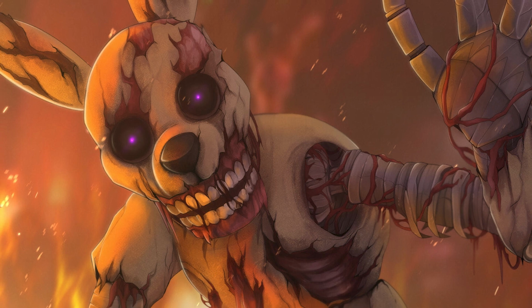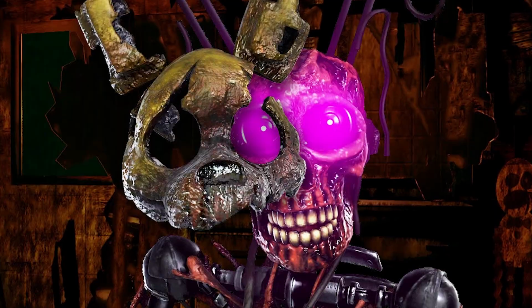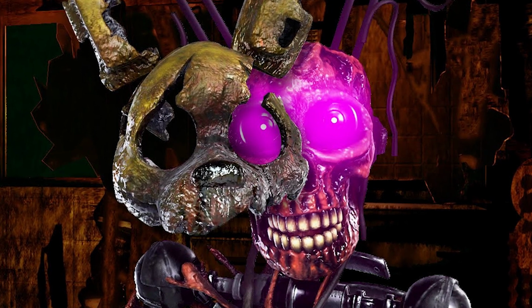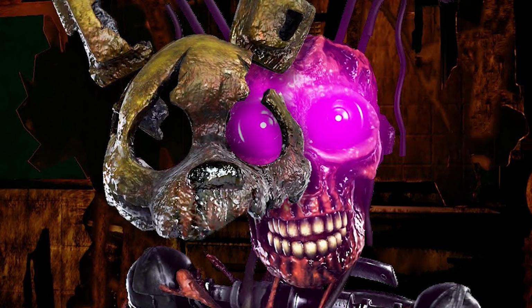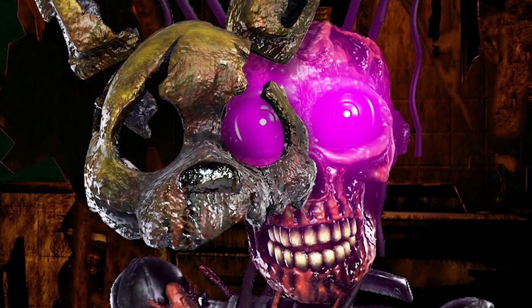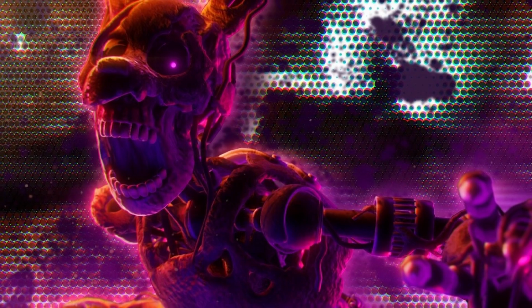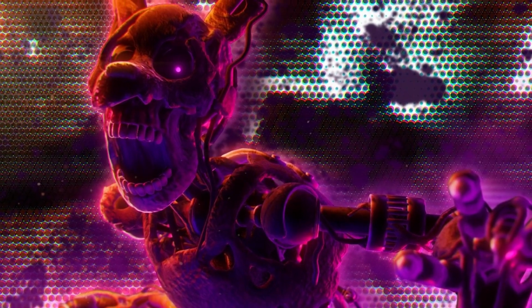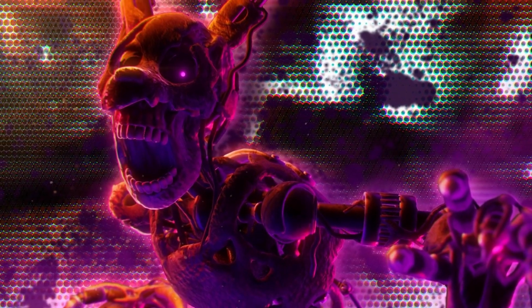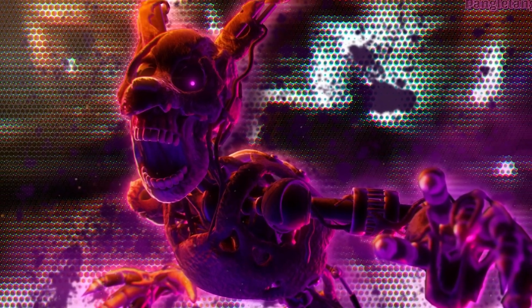His endoskeleton appears to be a mixture of Springlock and Glamrock endoskeletons, and this dude is the scariest version of Afton yet. I think it's kind of a monstrosity, and that this kind of monstrosity would fit perfectly within the style of the backrooms. He limps because he wasn't fully charged, he's part sentient code, which seems like the kind of lore that they would include, and he's just blatantly terrifying. If any version of Afton is going to be in the backrooms, it would be Burn Trap, 100%, no question.